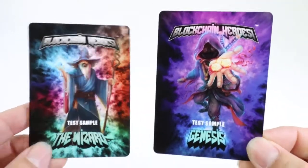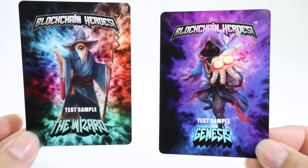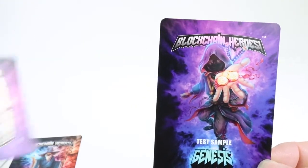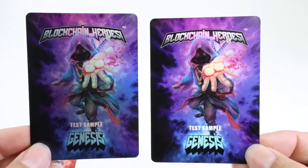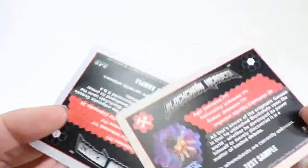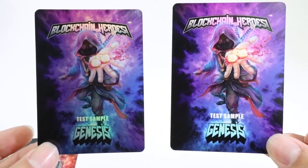Another thing that's not a production card that I thought would be fun to make is non-holographic borderless Titan cards. As you can see, they're non-holographic and the colors really pop really well too. I can show you — this is a production piece right here, hologram, and this is a non-production sample just to see what it would look like. I found it interesting that there were actually three different types of gray backgrounds with these when everything was said and done, but this is what they look like.